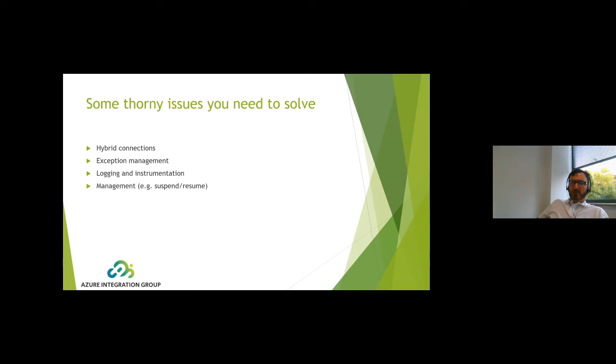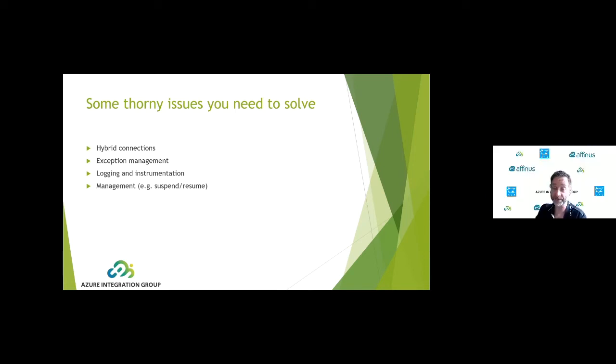Login instrumentation is very different again, because a lot of the alerting in BizTalk goes straight onto event logs, which is tied to a local machine. And in the cloud, you just simply don't have the concept of a local machine to go and look at the events on. So all your login instrumentation needs to be externalized. Very much so. You get a large amount out of the box with Logic Apps, and you get more logging with Logic Apps and Functions than you do with BizTalk. But it depends on the type of logging.